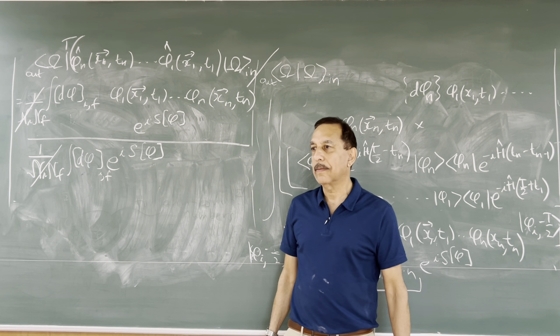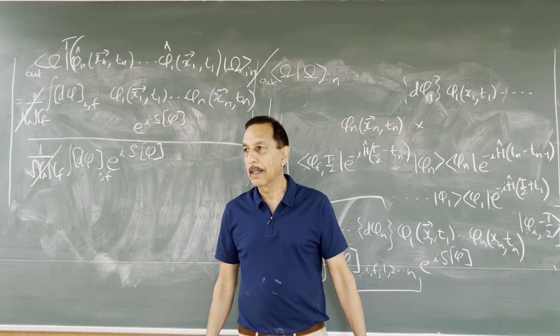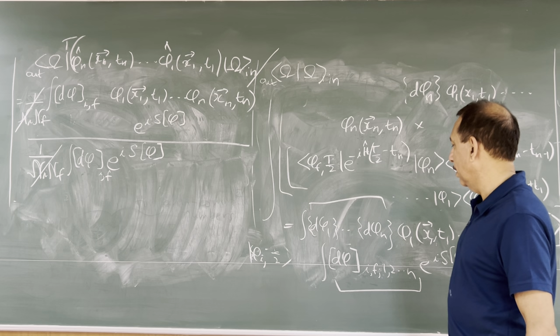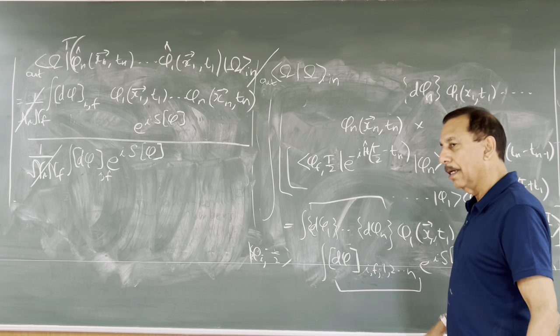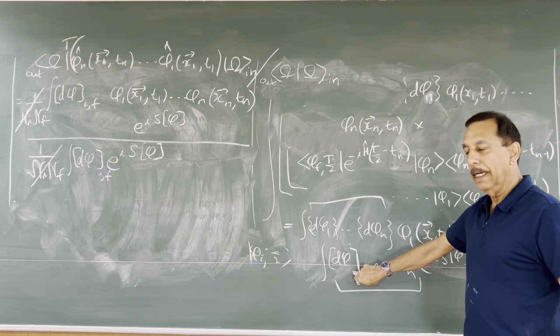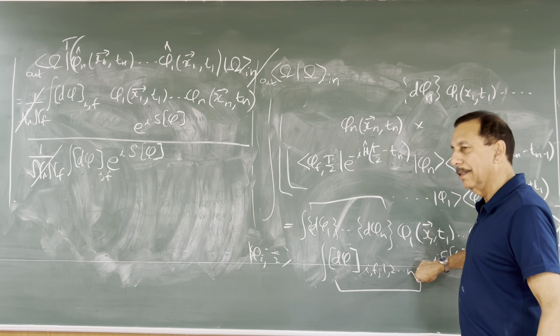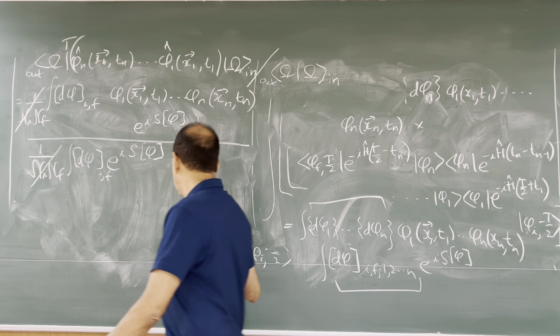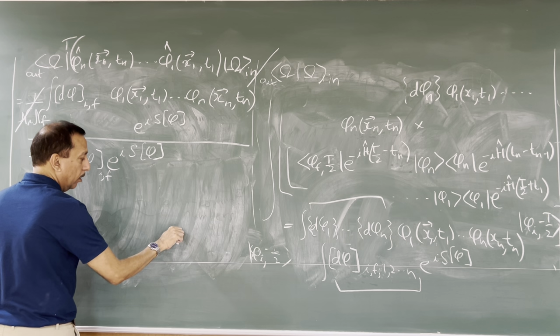Yes? So there was an outer integral over all the field configurations from d phi 1 to d phi n. Did that vanish because we are integrating over? Yeah. So this integral on this measure is the same as this measure without this restriction. So think of it this way. I'll draw a picture and it might become clear.